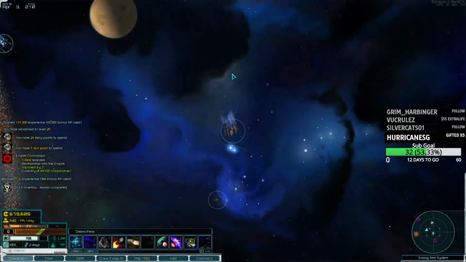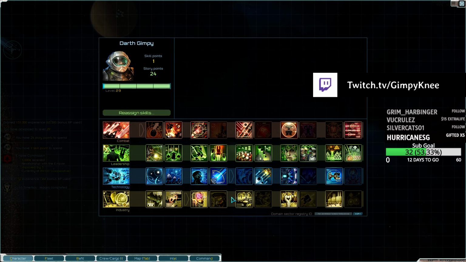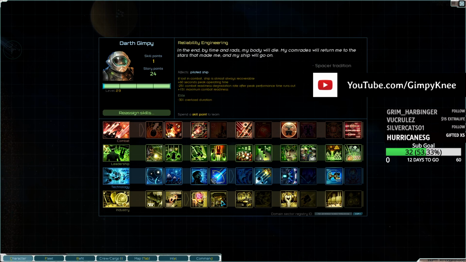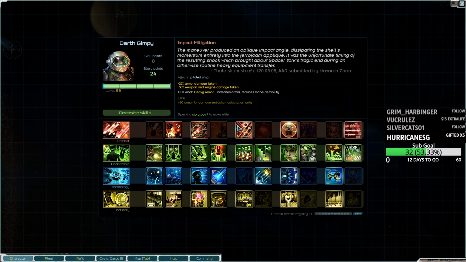Another big fleet coming in. So we're working the blue line. No, we're working the yellow line to get up here. All colonies able to personally govern one additional colony and manage one additional administrator. This so reliable engineering. If lost in combat, blah blah blah. Plus 60 seconds to peak performance time. That's not really an issue for us. Minus 25% combat readiness degradation rate after peak performance time runs out, and plus 15% maximum combat readiness for the piloted ship. So that means more combat readiness for us.